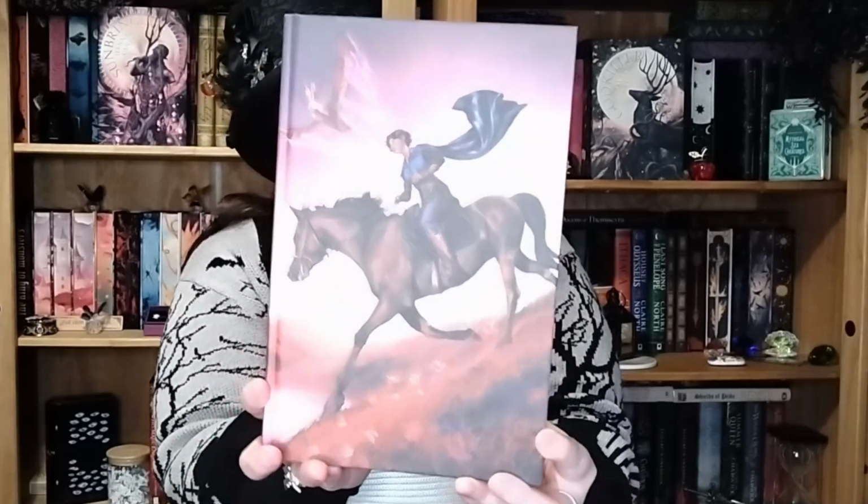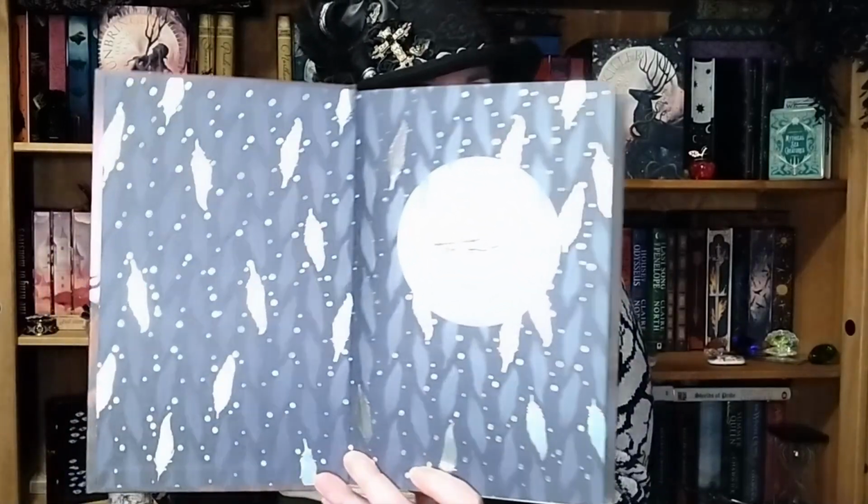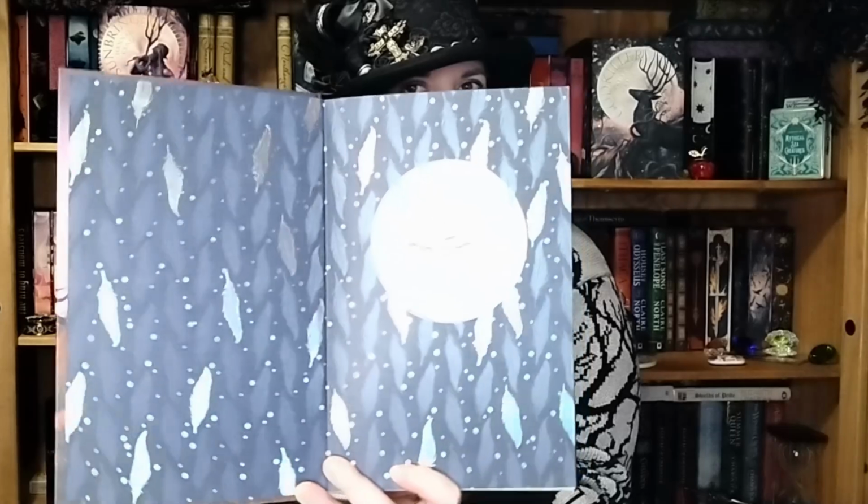So let's have a look at the naked hardcover. So this is the naked hardcover and I love it. Absolutely love it. So on this hardcover we have Inara and Skedi flying up there. Lovely character art. And it is a bit plain on the back, but oh, you can hear that crack, can't you? Open it out, and there we've got, and it is signed by the author, straight on there. Which you can't see because the light doesn't want to play. There we go. Got there eventually.